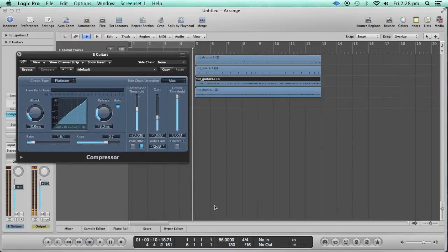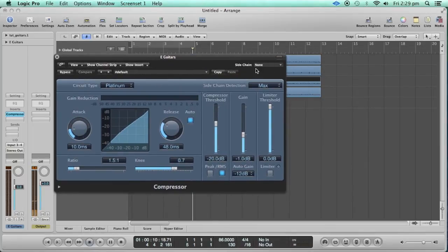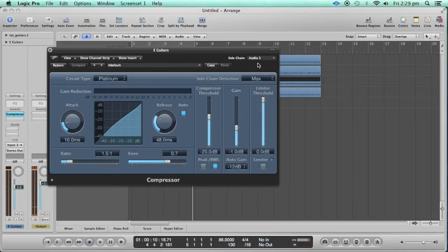So this could be any compressor. I'm using Logic's, but feel free to use any compressor that you like, as long as it allows you to put a sidechain input. And that's the next thing we are going to do. We are going to select the snare audio 5 as the sidechain input.